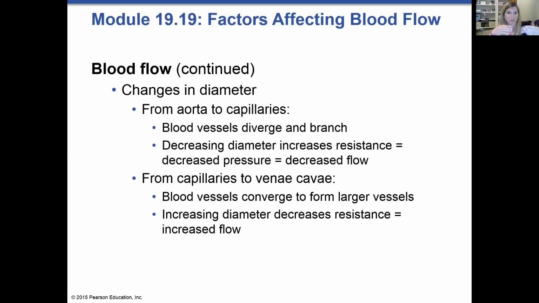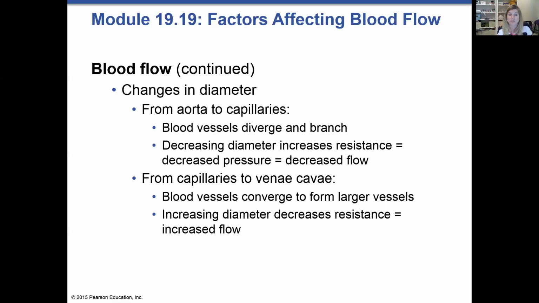So that's going to allow for this kind of exchange to take place at the capillaries. We want the pressure in the capillaries to be low and the flow to be slow so that this exchange can take place, right? So from the capillaries back to the vena cava, back up to the heart through the venous system, the blood vessels are converging into larger vessels.